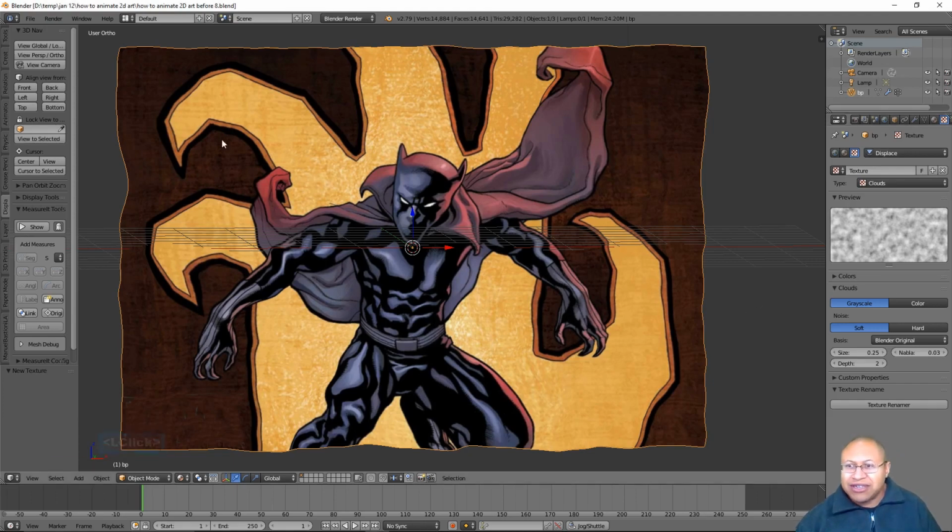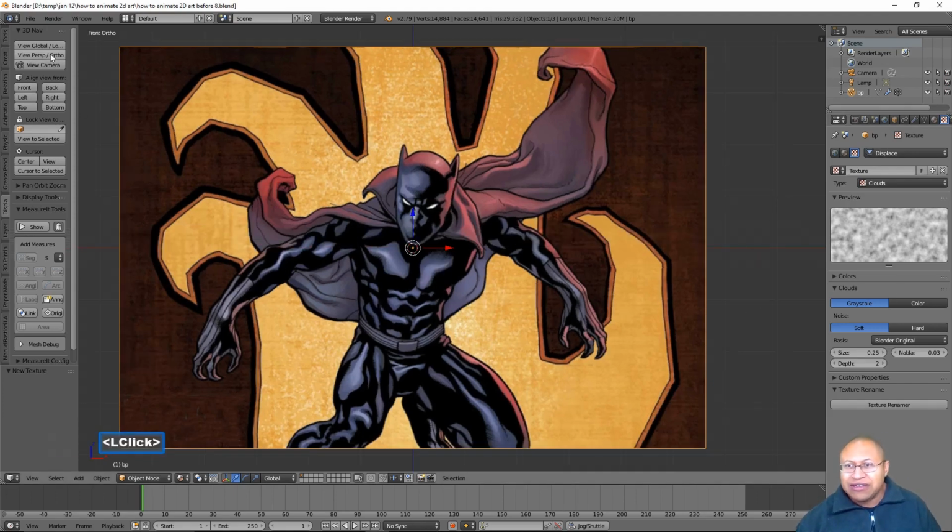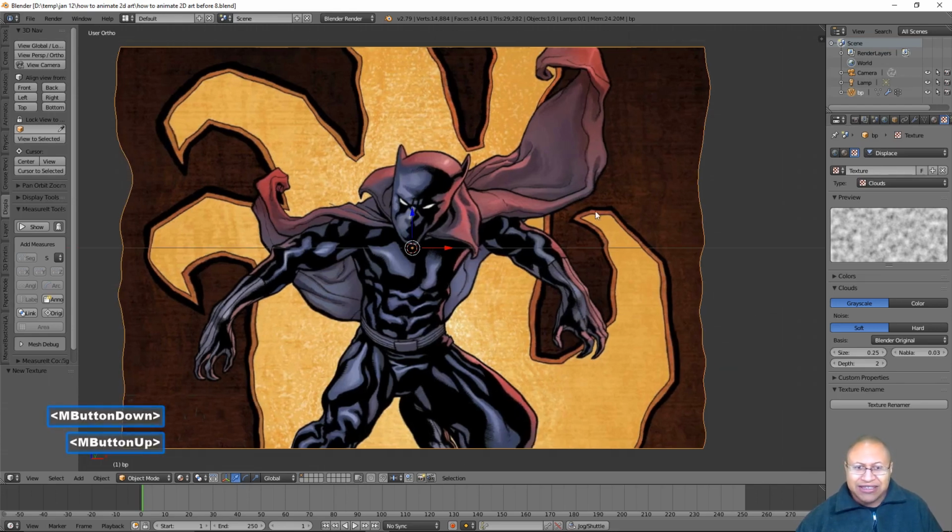It's also interesting that if we click front orthographic, it doesn't look like front orthographic. It doesn't look like anything's happening at all. That's why I had mentioned to you about the front orthographic. You want to be turned slightly to the side so you can see that your image is being affected.